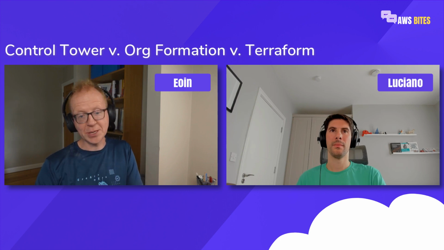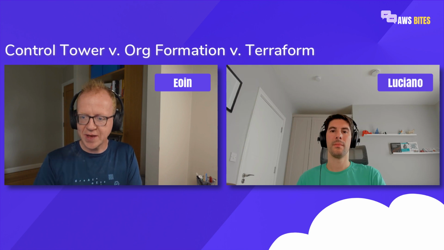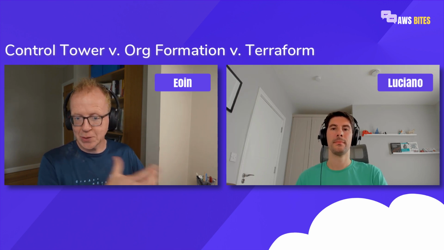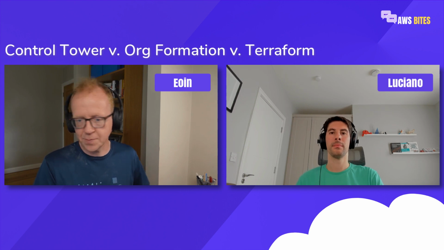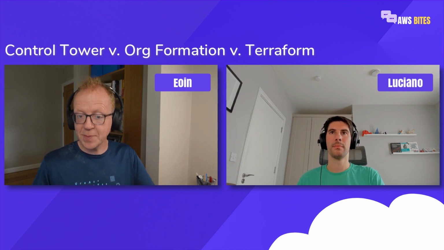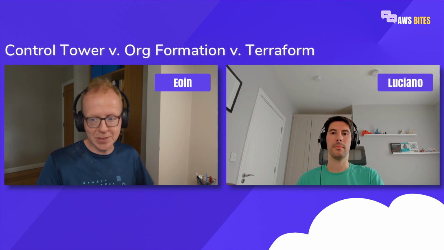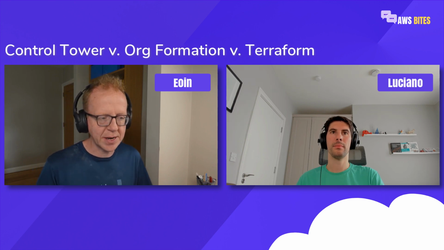Now, there are some pretty cool features, like the account factory. So we mentioned the ability to create new accounts in an automated way. Control Tower has this account factory, which allows users to come along and self-provision accounts, and then you can deploy resources into them, like specific service catalog products. So you can ensure that people can self-serve when they need new accounts, but you can also have some guardrails around that. That's pretty nice.